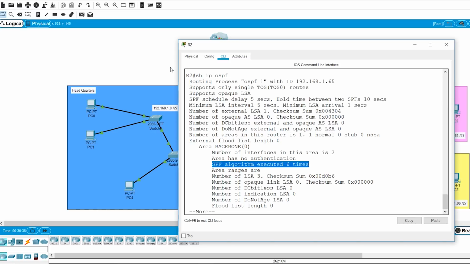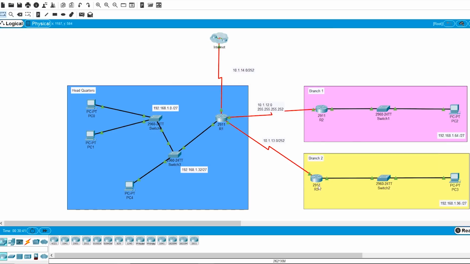You see? Why? Because they're all part of the same area. So anytime there is a change in any network, in any part of the area, all routers in that area would have to recalculate the SPF algorithm. In this case, the LSDB is very small, so it doesn't take much time. You could have a network where you have 100 devices, 200 devices, whatever. Think about the complexity of that SPF calculation. The SPF algorithm running again takes so much processor time. It slows down the device, and it is just going to be inefficient, right?